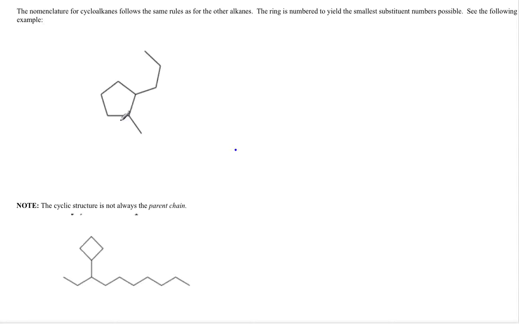So when we look at a molecule, in this one here, we want to see what is the longest continuous chain of carbons. And so the longest continuous chain of carbons is this 5-carbon ring. When we're counting, we don't start outside of the ring and go through the ring and come around. Okay, that would be a chain. We either look at the ring or we look at the chain. So this here, this propyl group, is shorter than these 5 carbons in a ring. So in this case, the ring is going to be the parent.